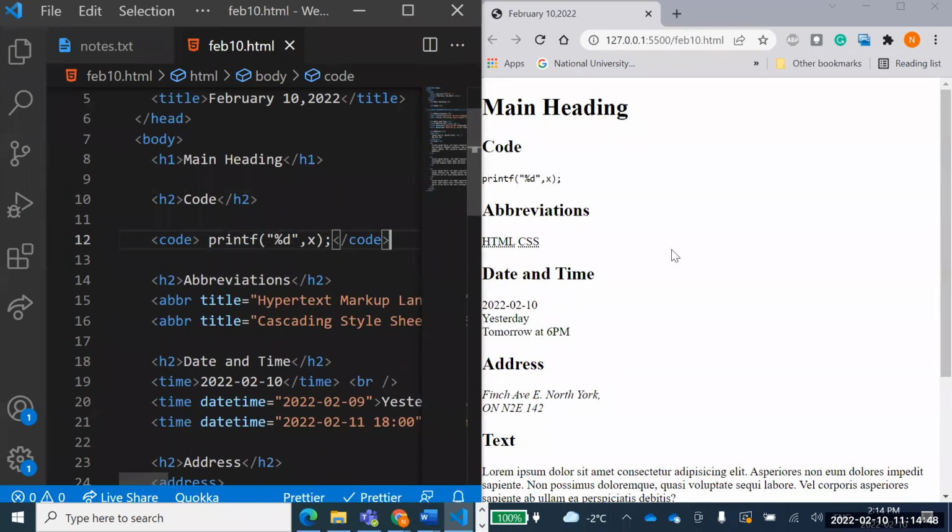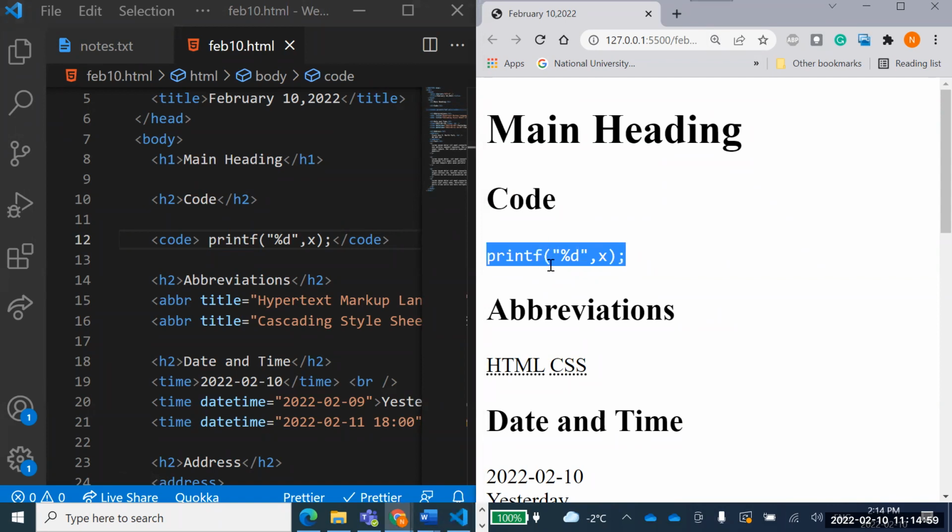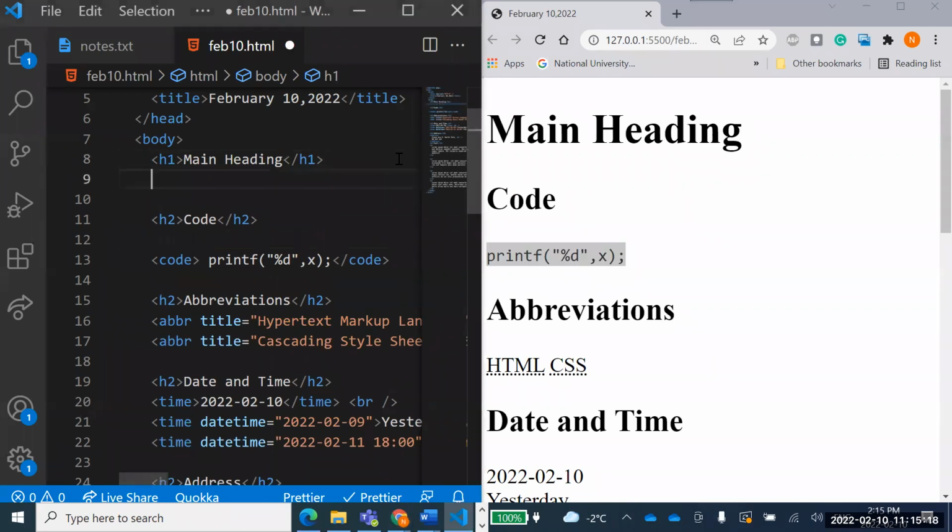you will see that now this code looks like really code. The font has changed, and not only that, but also, as I said, for screen readers, it will be telling them that what follows is a code written in one of the programming languages. You know what I mean? This is called code. So I can just write this code as well, right? And after that code, there are other important aspects.